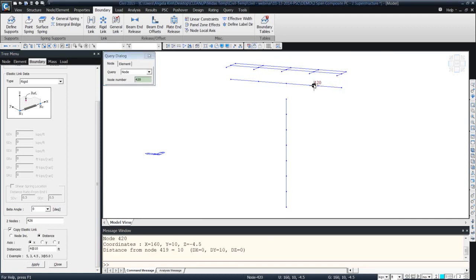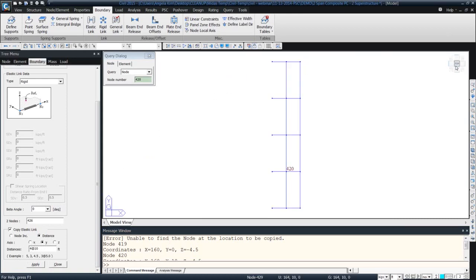Let me check the distance between the two. Yes, 10 feet. Oh, Y direction. Okay, so I kept getting the error message saying that the program is unable to find the node at the location copied. The reason is because I tried to copy in the X direction.